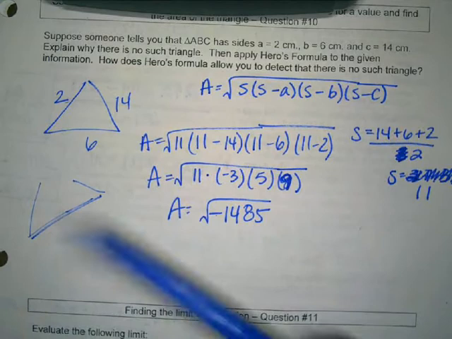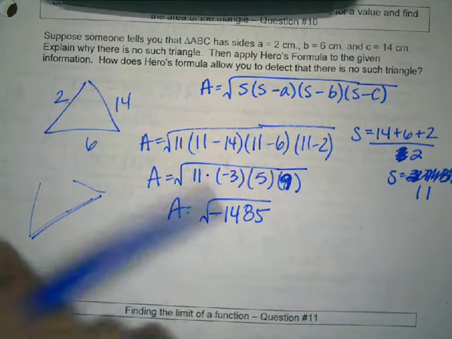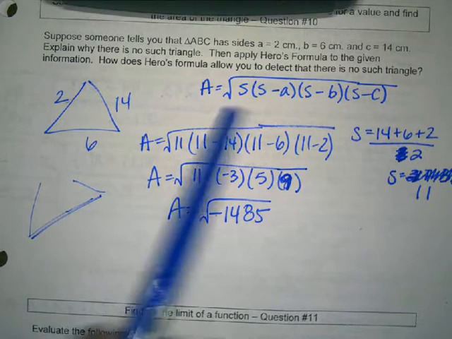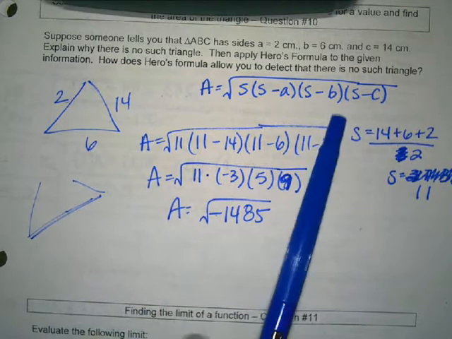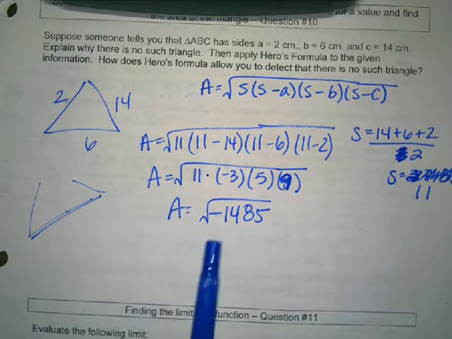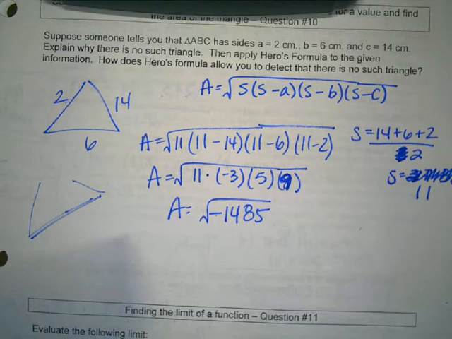Again, algebraically, you'd have to use either law of sines or law of cosines and then just show that it doesn't work. Kind of like Heron's formula here. If we try Heron's formula, when I found S and plug everything in, you'll notice I get a negative number underneath the square root. Because you get a negative number underneath the square root, that means there's no area. So it's impossible to find an area of that triangle because that triangle is an impossible triangle. I know that's a hurried explanation, but I think you guys can catch on to that.